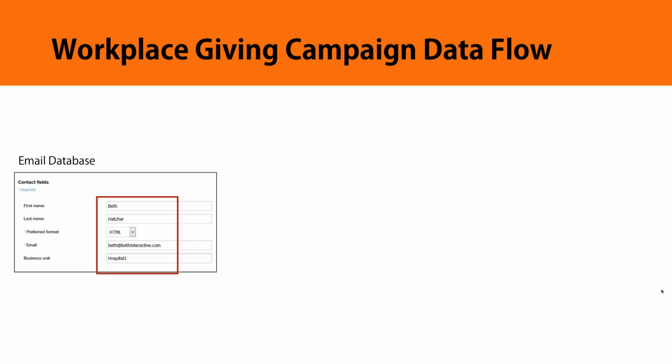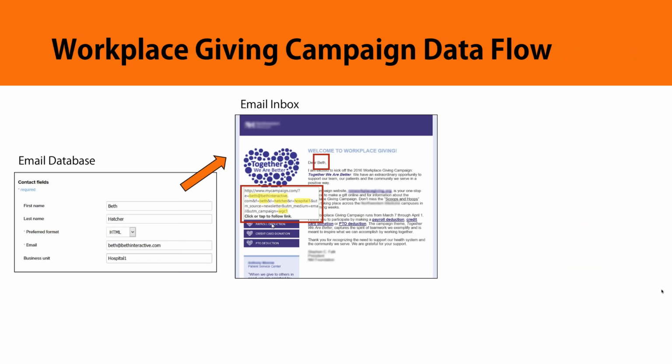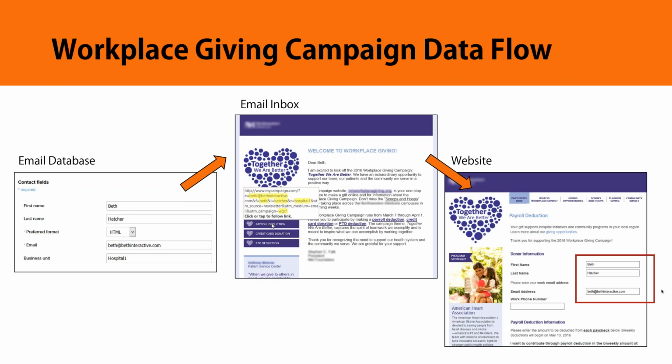So showing the process of this data flow, just kind of reiterating how it all functioned. We started with the email database. We got the data from HR, and we entered it into our email database. That flows into the email inbox, which then your email is personalized both to the employee's first name and includes all of those unique personalized parameters that we looked at. Once someone clicks through, they go to the website. That data follows them there as well, along with the hidden business unit question, which is captured on the back end but not visible on the front end.